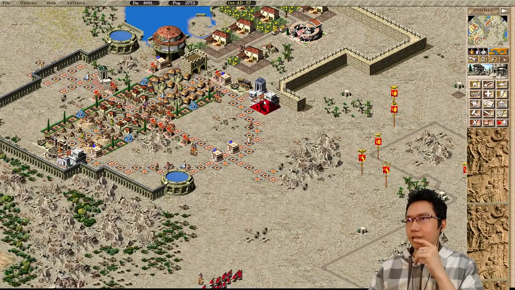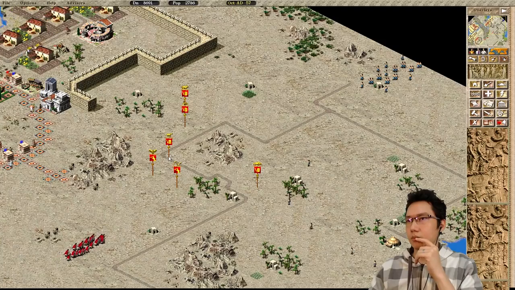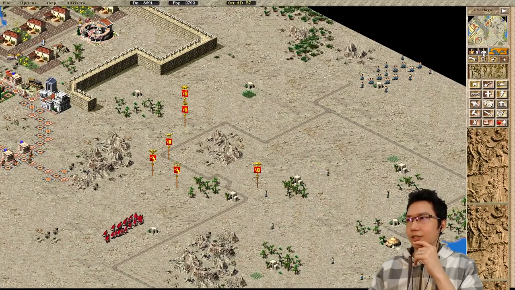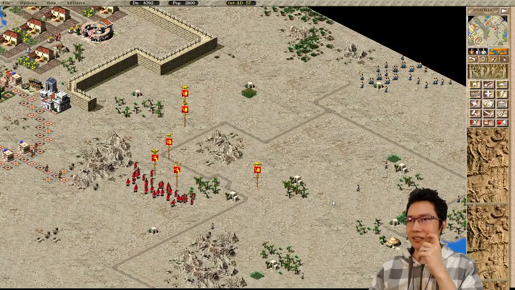We need another school though. Okay, nothing too scary. How are the gods feeling? Mars is pleased. You know, let's throw another festival to Mars. The blessing could always make things a little bit easier.